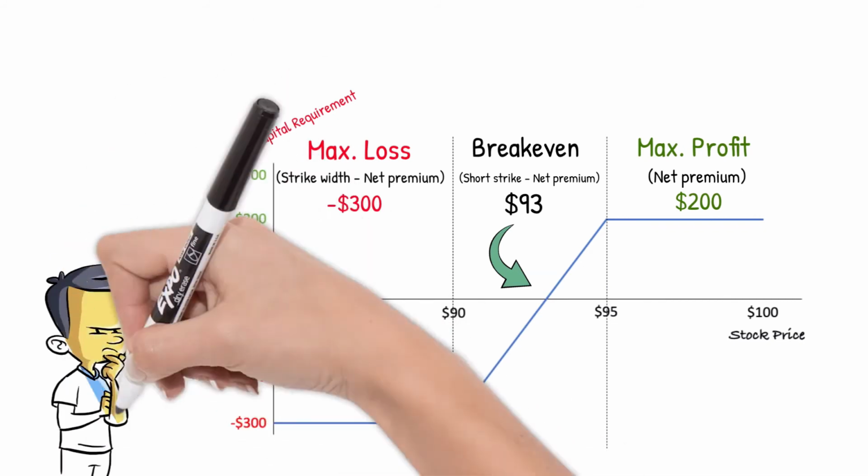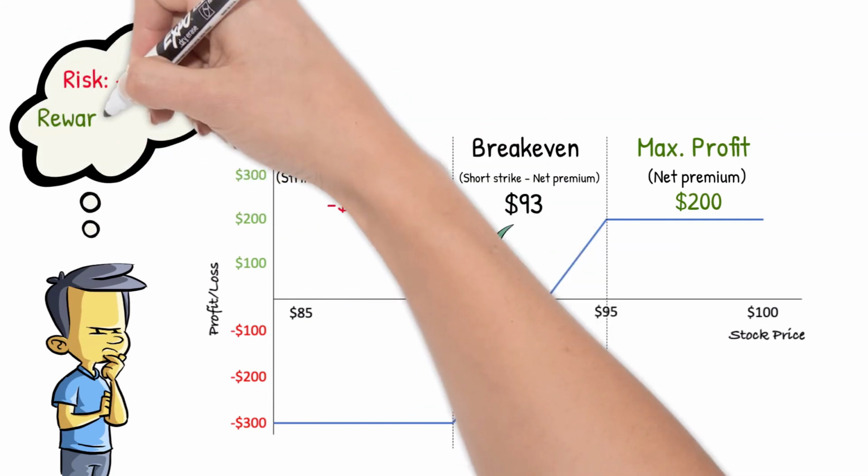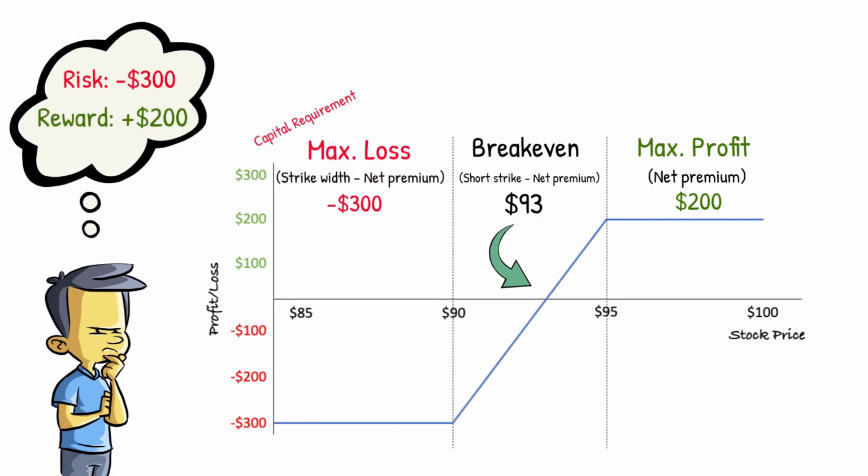Given that our loss is larger than our potential return, you might be wondering why anyone would take on a trade like this. The reason is that the probability of making this smaller amount of $200 is much higher than that of our worst case scenario, which is the maximum loss of $300. So it's much better than a 50-50 bet, with the odds of success tipped in our favour.